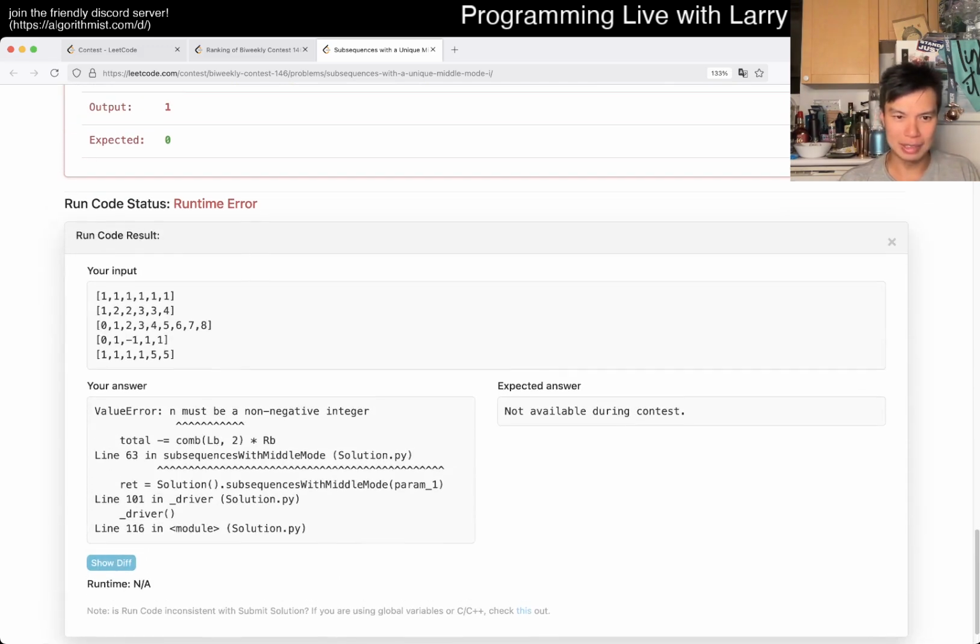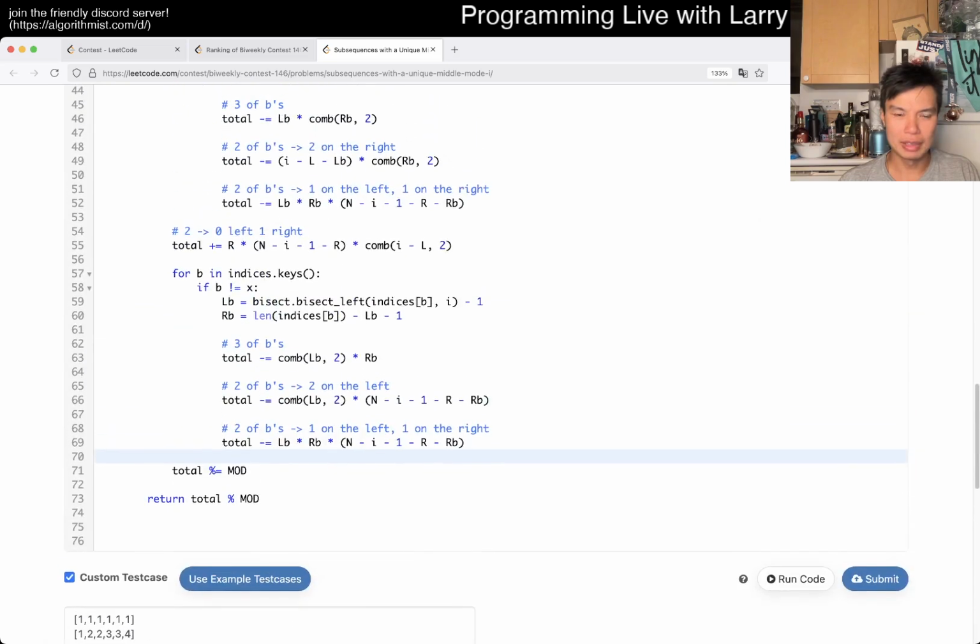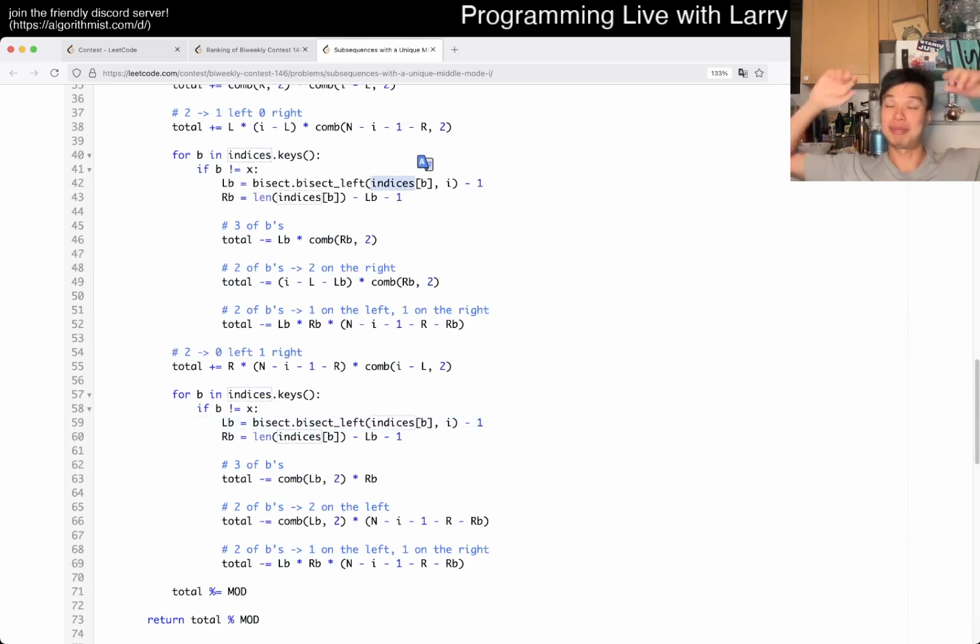Com n must be a non-negative number. Am I off by 1 on my index? Find select left on I. Oh, it could have no elements, I suppose. Am I bad at binary search? I mean, yes, but it should give me the next integer, so maybe I don't need a -1. Maybe I just get confused.